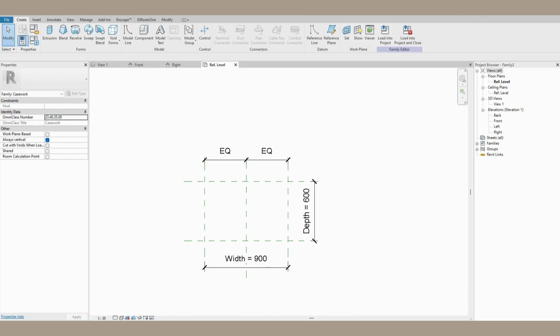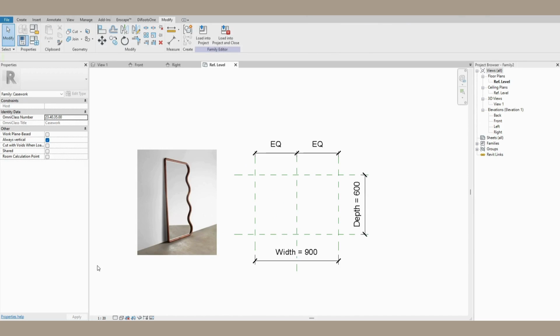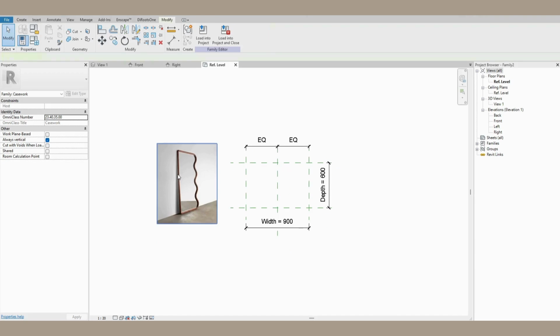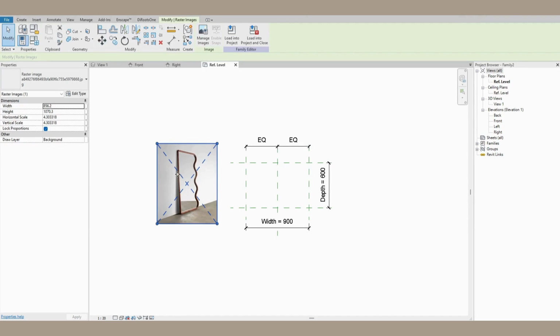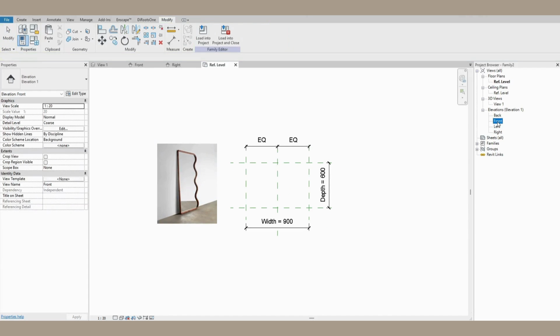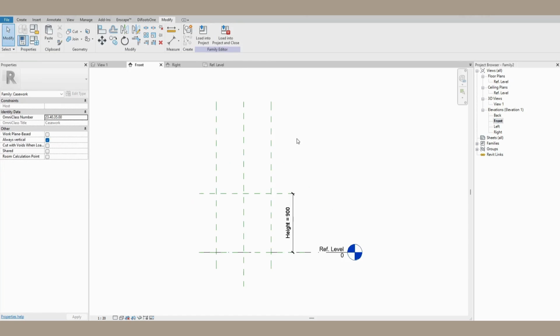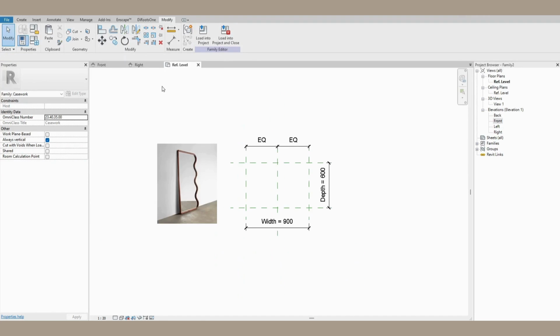As you know, I love to keep my reference images within my white space in Revit, so get that going. I also like to copy it in the front view. It just helps me a lot. As you know, I like working in the front, and the reference level just makes things a lot easier and a little more accurate. So really, the reason I chose a squiggle mirror was just so we can use different profiles, different create elements.